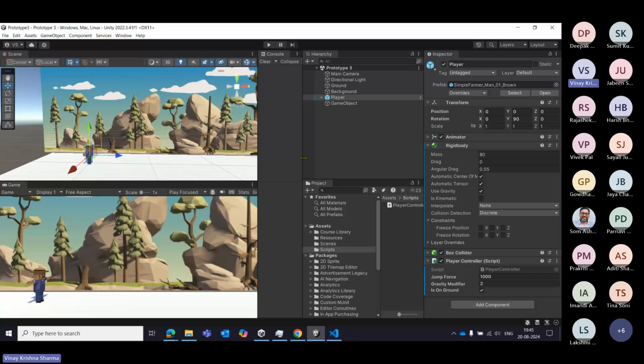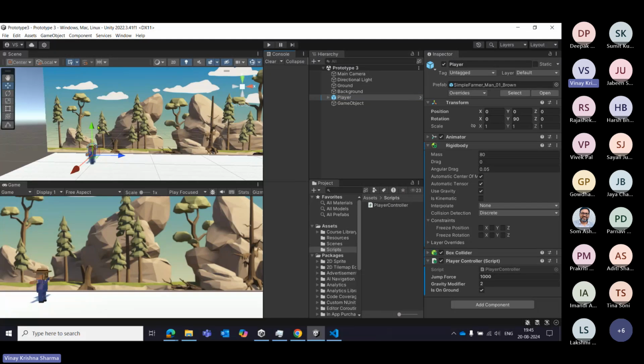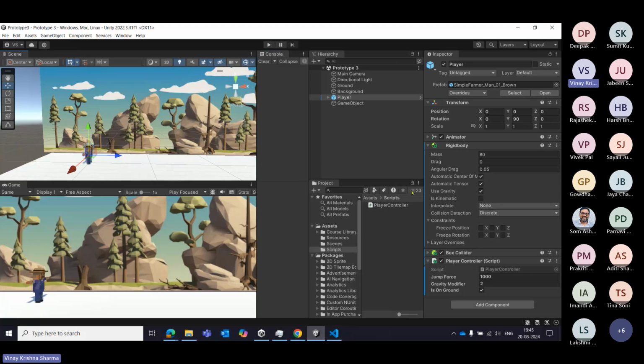Now we will have to add some obstacles which will be moving towards my player. The illusion would be as if my player is moving towards the right and crossing obstacles as they come in his way. But it will be the other way around. The obstacles will be moving towards the left.